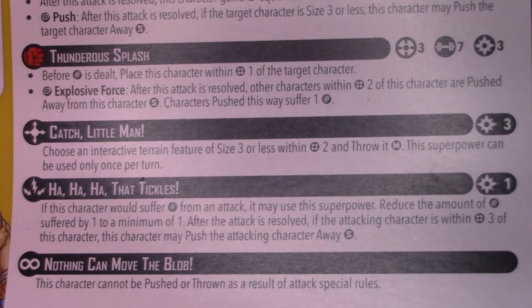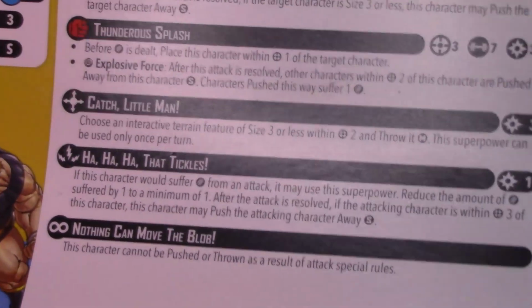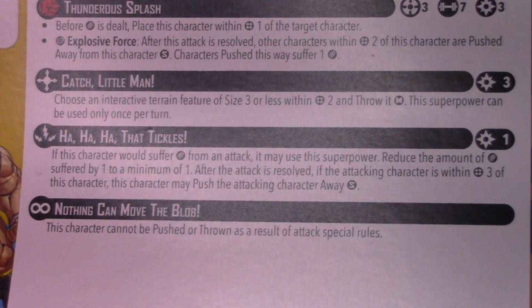So you should be able to get Catch Little Man regularly, Thunder Splash regularly. He's got some good tech for it. Then we got a reactive ability for 1 power. Ha ha ha, that tickles.